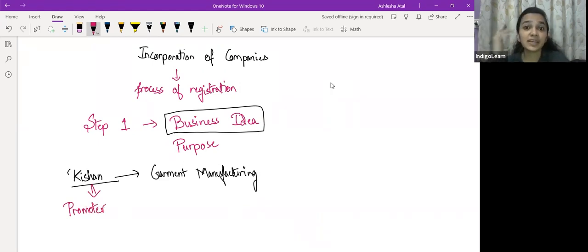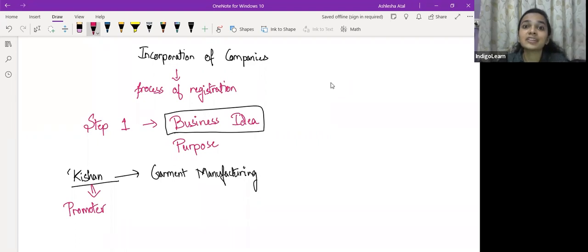जिसके दिमाग में आइडिया आया कंपनी इनकॉर्पोरेट करने का, बिजनेस आइडिया आया जिसके दिमाग में, और जो सारी स्टेप्स लेगा फॉर द पर्पस ऑफ इनकॉर्पोरेशन ऑफ द कंपनी, उस इंसान को हम बोलते हैं promoter of the company. See, it is not necessary that the promoter has to become a member in the company or the promoter has to be the director in a company. ऐसा बिल्कुल जरूरी नहीं है. Promoter may become a member, he may not become a member in a company.